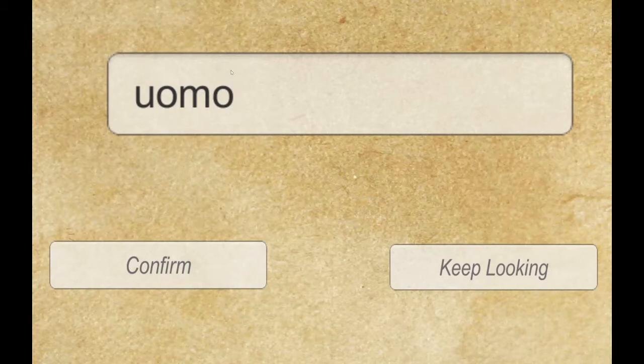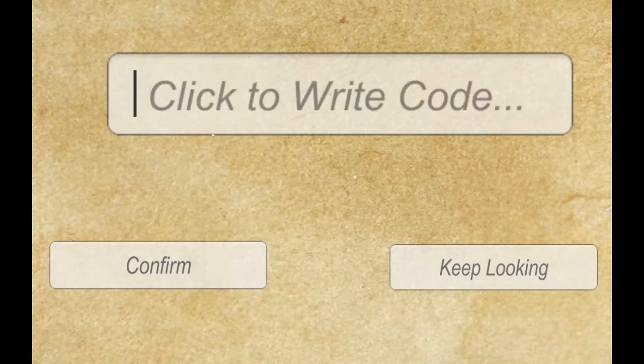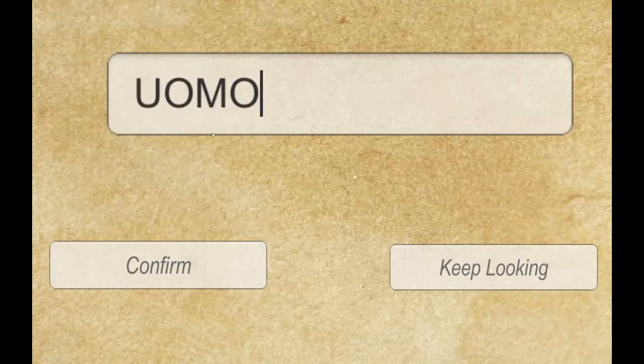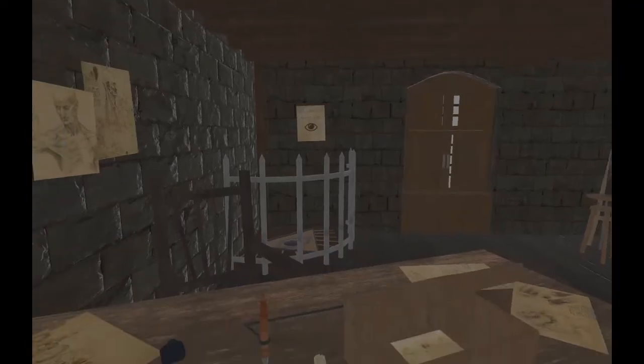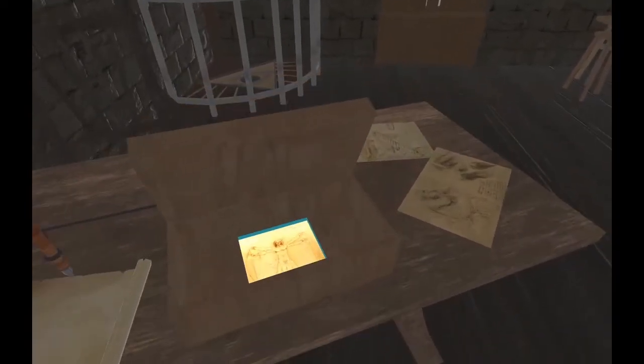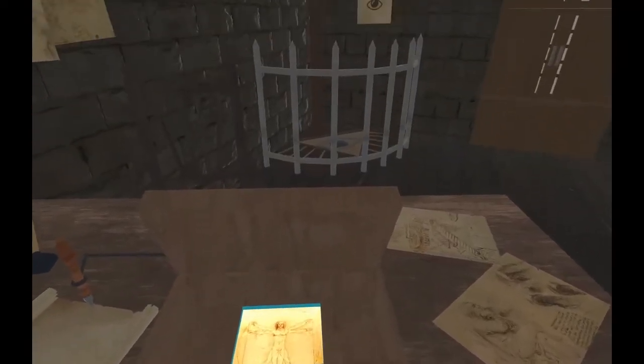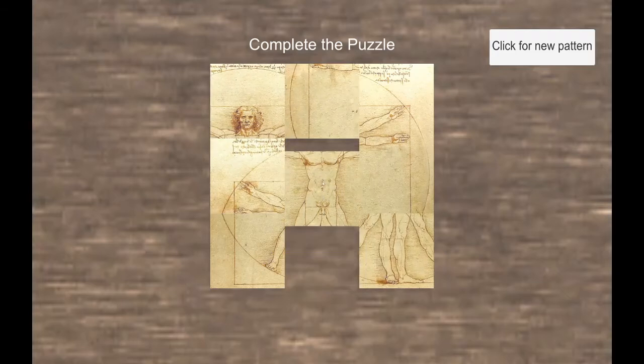And it's one of the things that Leonardo was passionate about, how man was the epicentric of everything that happened in the universe. It's not case sensitive, so we can also spell it with capital letters and it's still gonna work. If we confirm, it's gonna open this crate, which gives access to the first main puzzle of the game, which is also the hardest one.